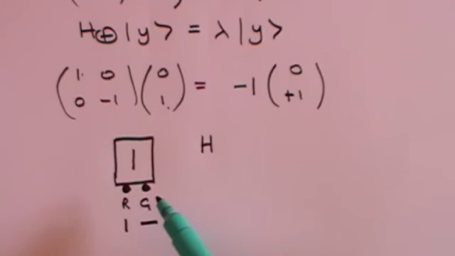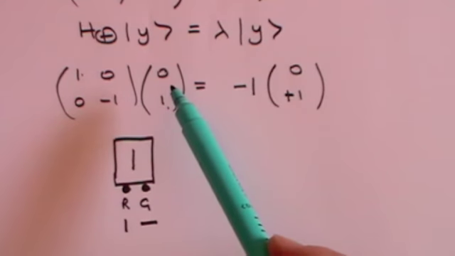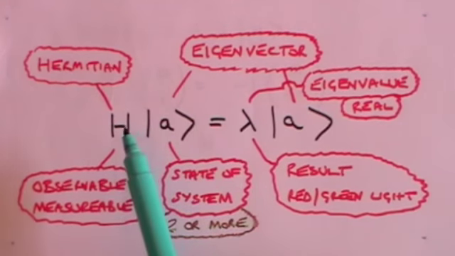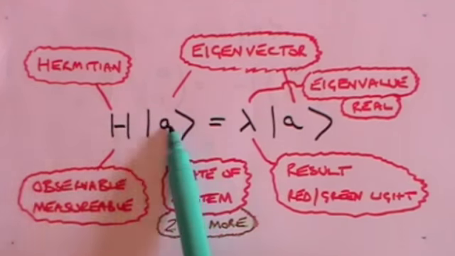You cannot measure H. You cannot directly measure the state. The only thing you can do is to look at the result. Did the red light come on? Did the green light come on? And they are represented by the eigenvalues. And I've prepared this little chart here, which I shall flash up from time to time to remind us of where we're coming from. This is the basic equation. The Hermitian acting on an eigenvector produces a number multiplied by the same eigenvector. Above this, I've written down what the mathematics says.